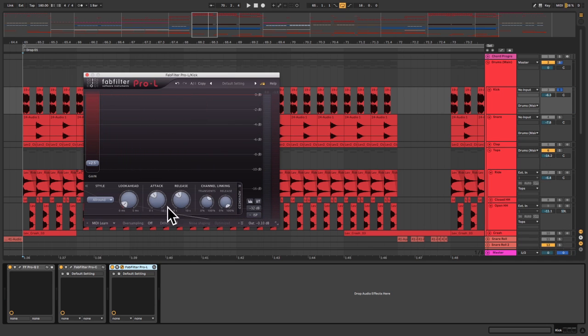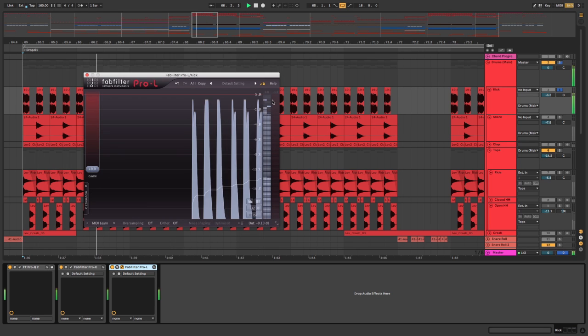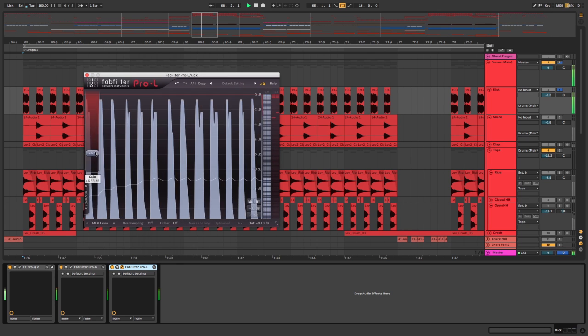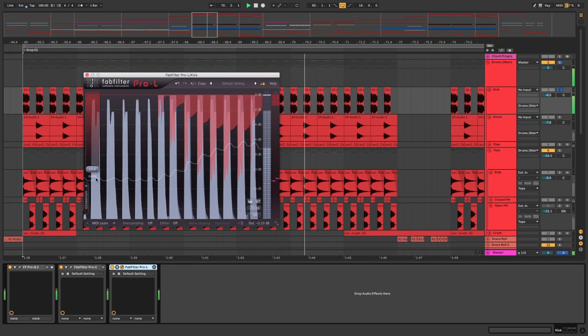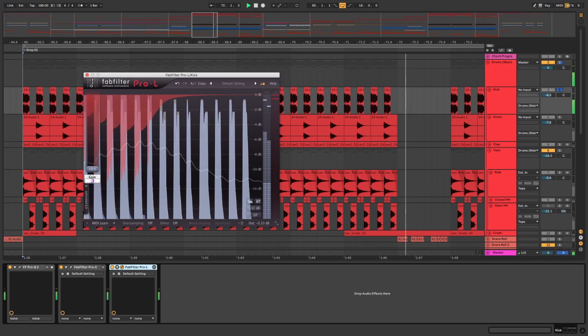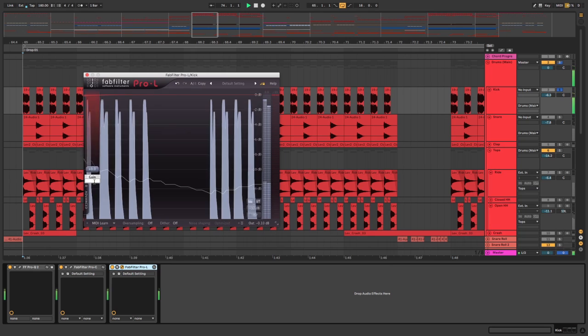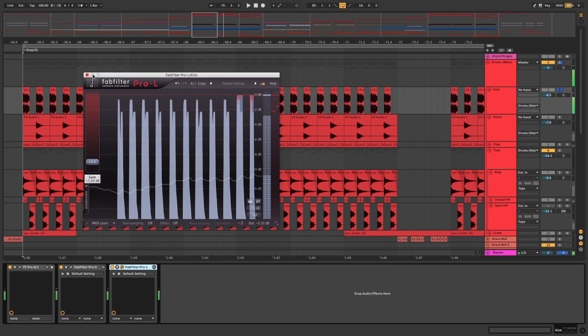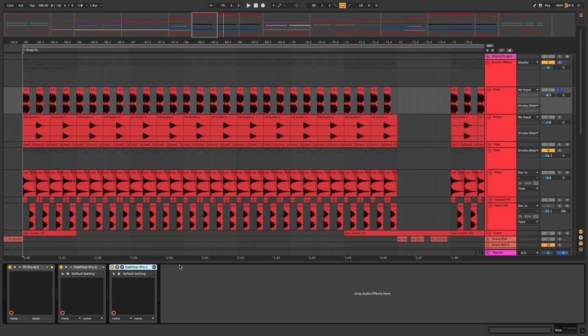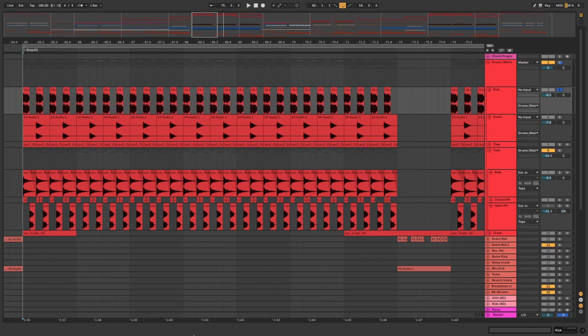Again, as with the compressor, you have an attack time: once the limiter has reached its threshold, how long does it take the limiter to start working? Release: once volume's gone below the threshold, how long before the limiter stops working? And again, we have a gain function. No gain, as you can see, not pushing it, not crushing it. As we go, getting into that horrible distortion type of clipping. So yeah, that's what compressor and limiter are and what the main controls are.